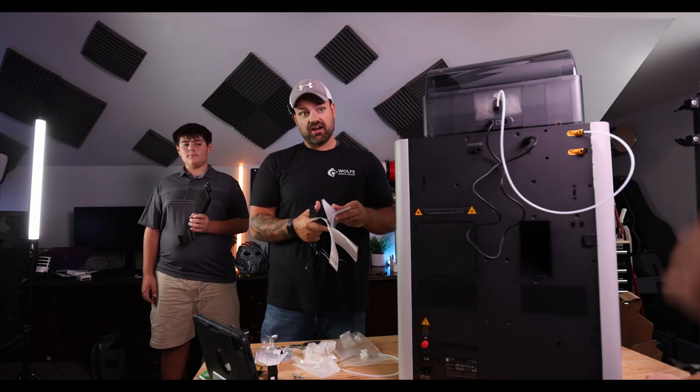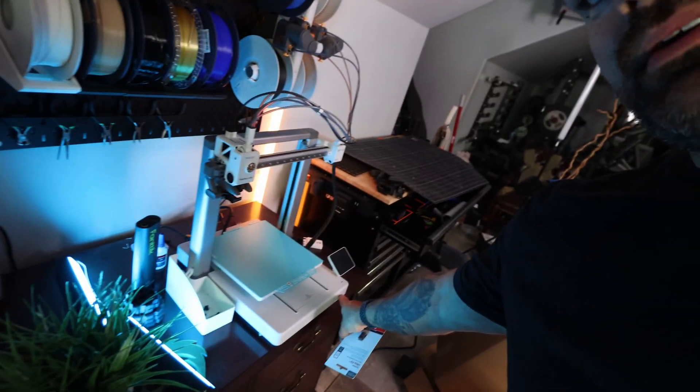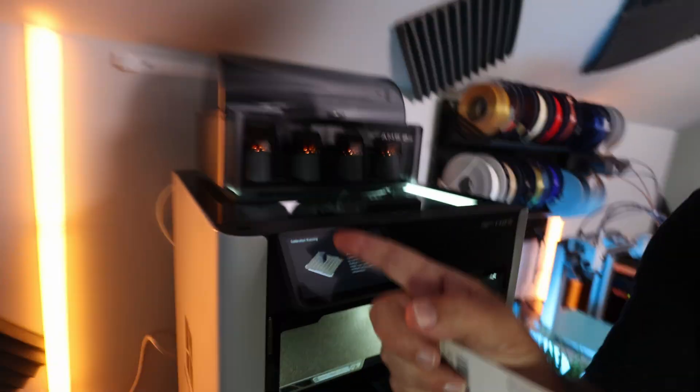I'm going to get this thing all set up and figure out where we want to put it. One of the things they don't tell you about the H2S — it's not like the A1. The A1 has a micro SD card in it already, but with the H2S, and I believe it's the same with the H2D, it's got the USB port right here but it doesn't come with the memory. So I bought a low-profile USB stick to stick in there. Well, it's the next day — I've got it all set up. Everything went well. I tested a Benchy — Benchy came out fine. Right now I'm printing some more multiboard. Let me tell you, this thing is fast. It smokes the A1. I thought it'd be similar — no, this thing is insane how fast it moves. But that wraps up the unboxing and the full build.